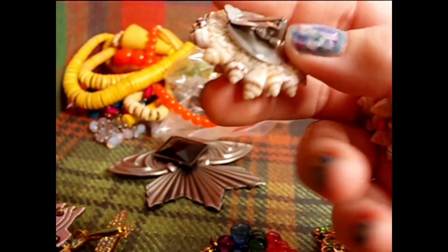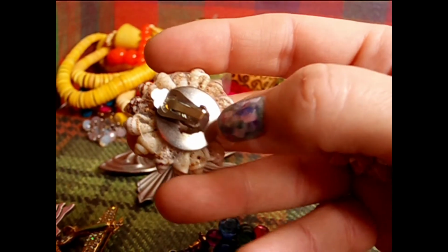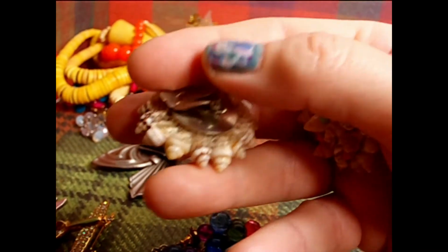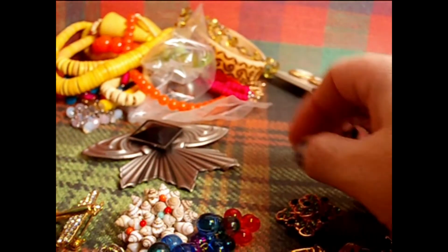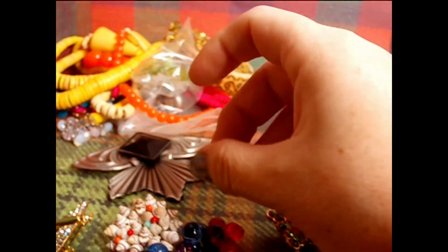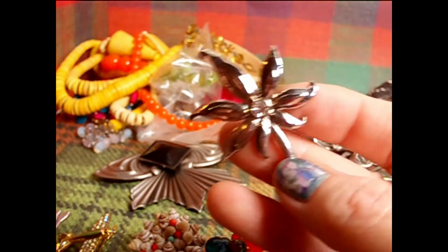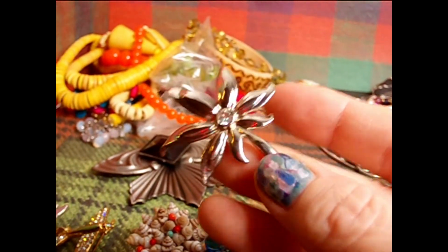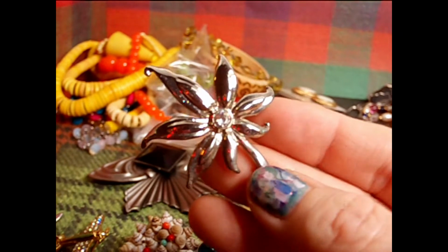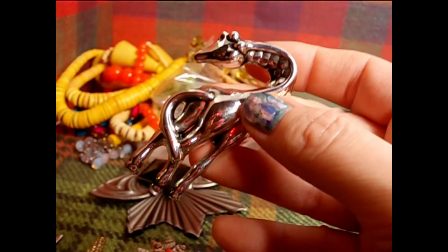So it really depends on how bad it is, and where it is, because on the back here, if it had eaten away at the metal, but I could have gotten it off, it wouldn't have been so bad. On the bracelet, it was on the bracelet part that you would have seen that it ate away at it. So that's all I do. Some of these that were kind of dirty looking are nice and clean, shiny, and look nice.